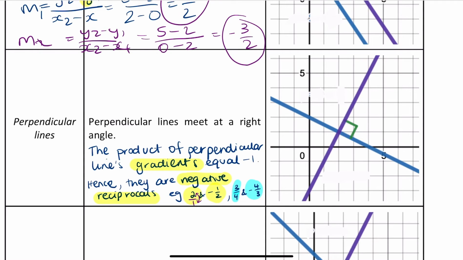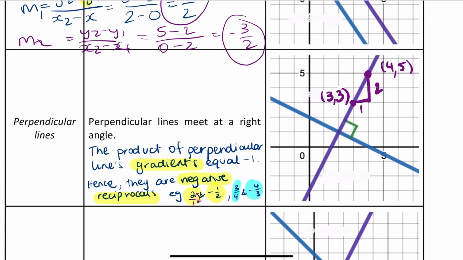Cool. Let's prove that this graph here is perpendicular. So we look at the gradients. I'm going to do the purple line first. I'm going to pick 2 points where they intersect on the grid nicely. So this one here is going to be 4 on the x-axis, 5 here. And this one is going to be 3 on the x-axis and 3 on the y-axis. I'm just going to do a quick rise over run by using the grid. So this rise is 2 over 1.